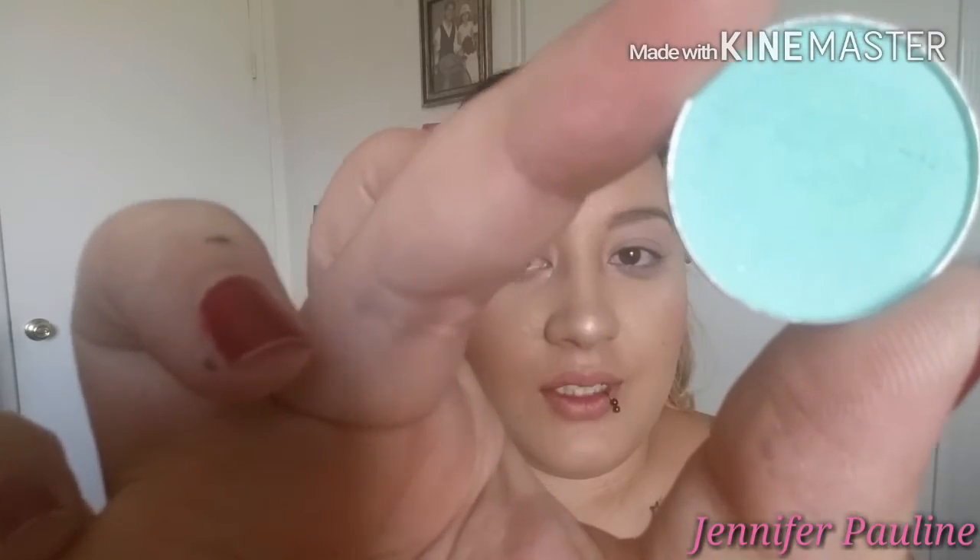For our lower lash line, I'm gonna take Breakfast at Tiffany's, and that's also by Morphe. I'm gonna buff that on my lower lash line. Then with an elf smudge brush I'm going to dip into Aquatic Earth and put that really close to my lower lash line, and then I'm going to take a little bit of Aloha and just kind of smudge that over it.